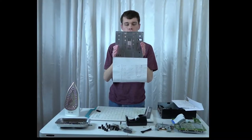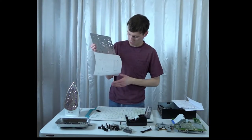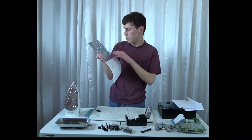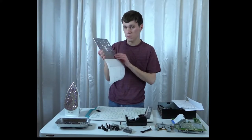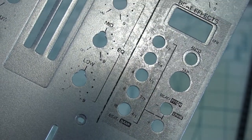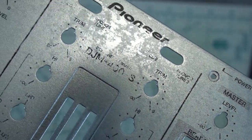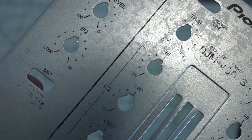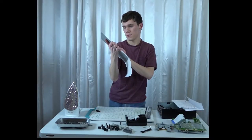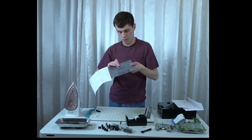This really didn't turn out great at all. As you can see, there's still stuff left out over here. Even though I ironed on this thing several times, it just wasn't coming out. I mean, it does look okay, but if you look a little closer at the reflections, you'll see that even though I ironed it, it was just a little too hot, and then it kind of ruined the surface of it a little bit after the spray paint, which is really disappointing. So, at this point, I'm really not sure what to do.